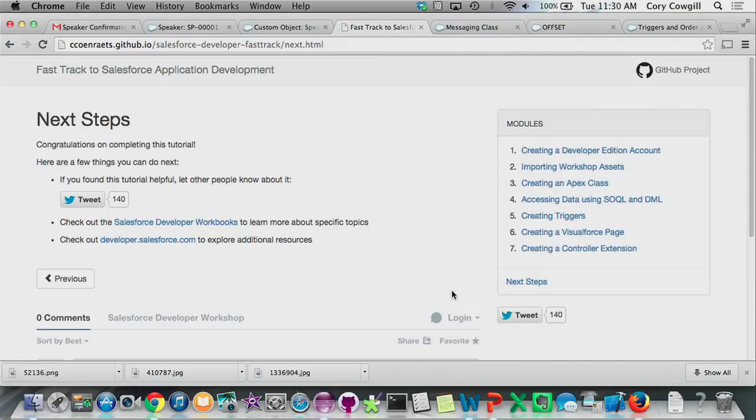Yeah. That's out of the box. You get the attachments out of the box, and they have a foreign key to a parent. It's called a parent ID, and it's actually what's called a polymorphic field. So parent ID is one of these special fields where it can link to any object in the system, so you can link attachments to anything in the system. It's a blob, yeah. It has a limit. You can only do about, I think it's 10 megabyte file for the attachments. There's other places you can store files in Salesforce also. But every object out of the box has attachments.